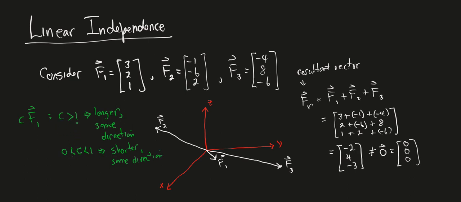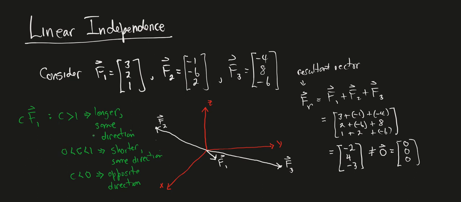I'll just state this, I'm not going to write down the other possibilities. If my constant is negative, then that will change the direction. So instead of F1 pointing this way, if I multiply by a negative constant, it would point in the opposite direction. It could be either longer or shorter depending on what negative number I multiply by. So this will lead to a vector that's oppositely directed to F1. All right, so that's essentially what we want.